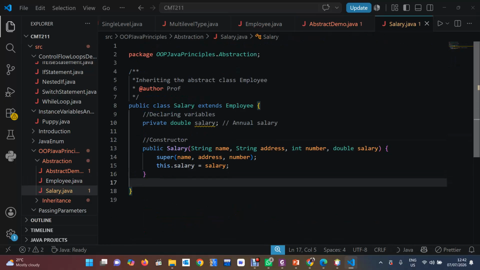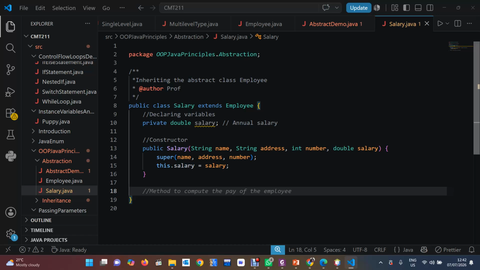And then we want also to have the method to compute the pay of the employee.